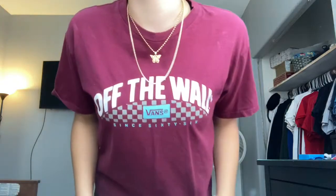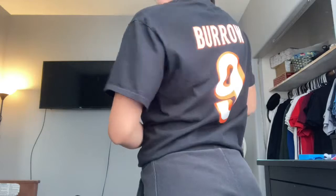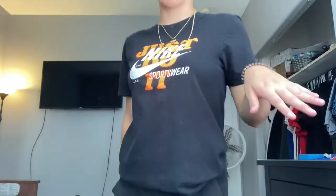This shirt is more of a burgundy color but I'm counting it with the reds. It's a Vans shirt and nobody in this house knows where it came from, but it's here so it's mine. For the blacks, I have this Bengals shirt — I don't watch football but it was on sale and kind of cute. Next I have this big t-shirt that says 'New Company — Quality Not Quantity,' which was my sister's friend's. Then I have this super cute Nike 'Just Do It' shirt from Footlocker.